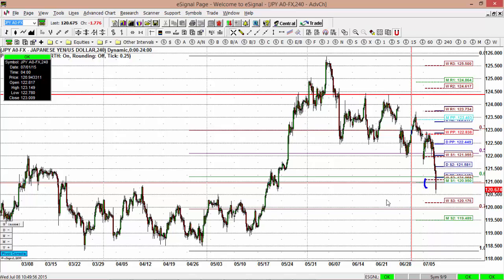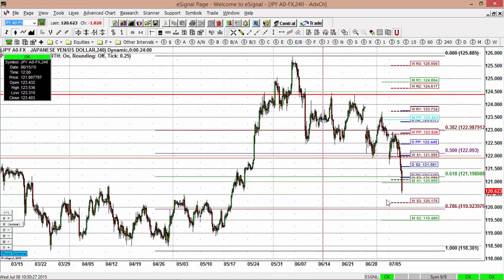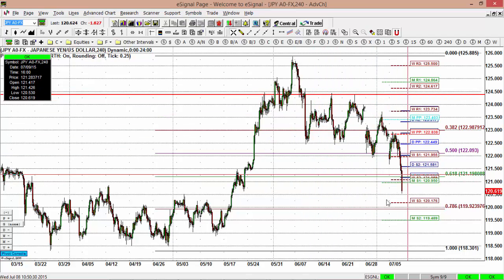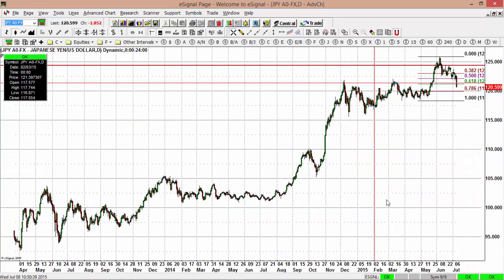So let's see if the market is able to get support around this 120.95 area, or would we see a further decline into the monthly S2 at 119.48. The S1 and S2 for this market are fairly close. So we could see the market trade down to 119.50, or we get support somewhere here. So that's something to look out for with the Japanese yen. And if you're going to take a trade to the long side, you want to see strength return to this currency pair. You want to see buyers step in before going long.